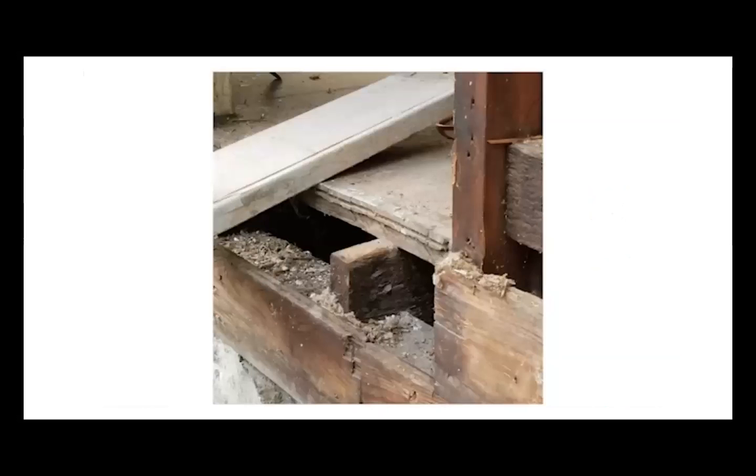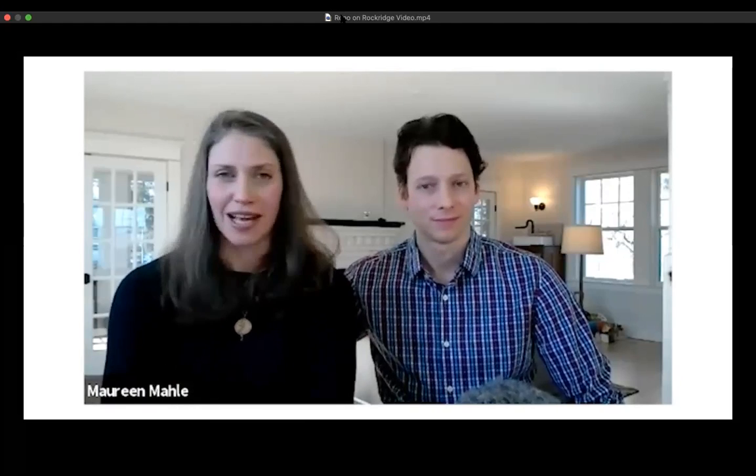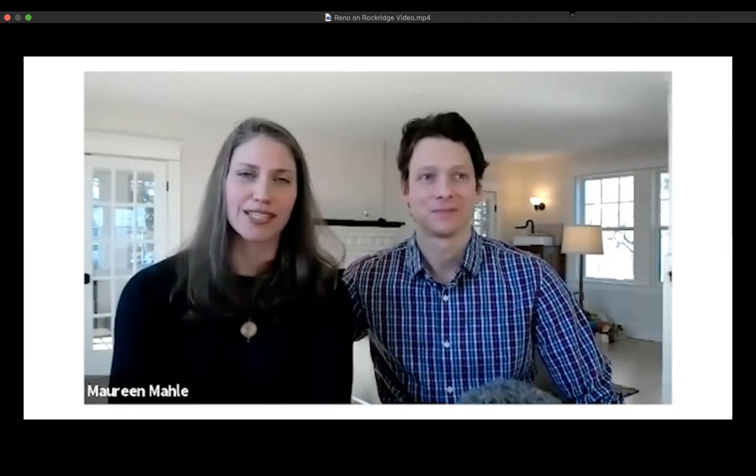After you demo something, we found that we were 4 inches short on height on the back porch because the joists, which we assumed, measuring them underneath, sat on top of the foundation, were actually notched. And so suddenly you're like, oh, that's a surprise. So you're distracted by those things from the designer perspective, from the owner perspective, from even the contractor perspective. And having a third party energy rater to keep you on track is pretty critical, because even we have been in a position where it's very tempting to say, oh, just do this and get it done, right? That's human. I mean, you're trying to get things done.